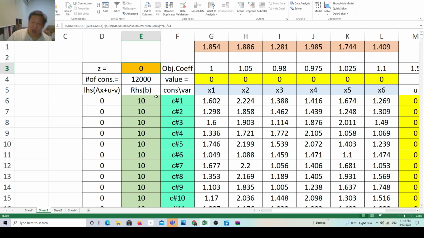So the last assignment for this usage of the open source software is: can you find the limitation of this type of problem? You keep increasing the number of possible scenarios. Is there any point, or maybe 12,000 already, where with your computer's limitation it has reached an uncomfort zone?